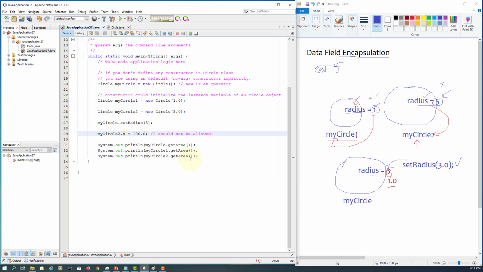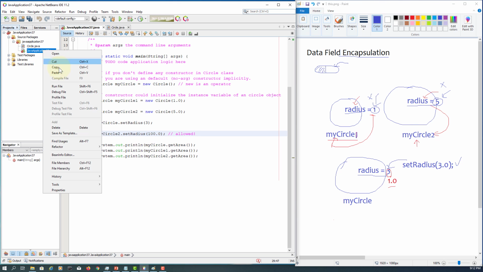So if we want to change the value of radius belonging to that particular object, you need to refer to methods available with that class. So in this case, we are looking at setRadius. So this is allowed.